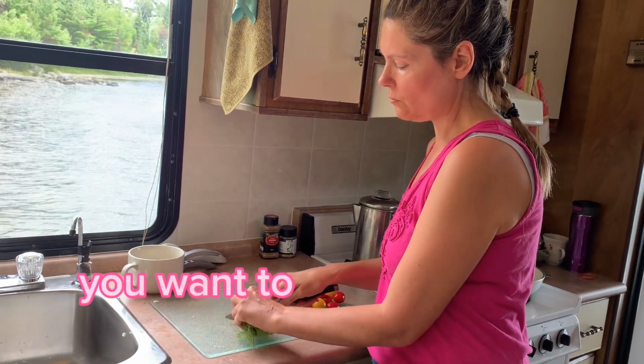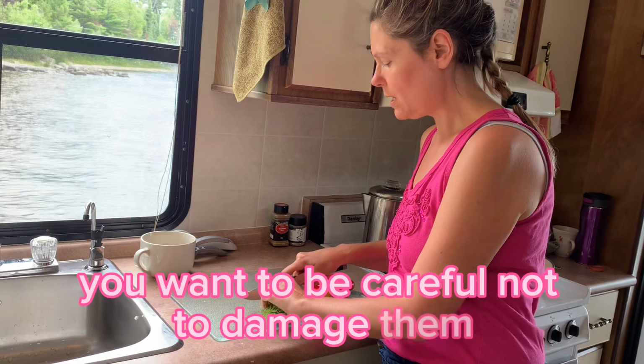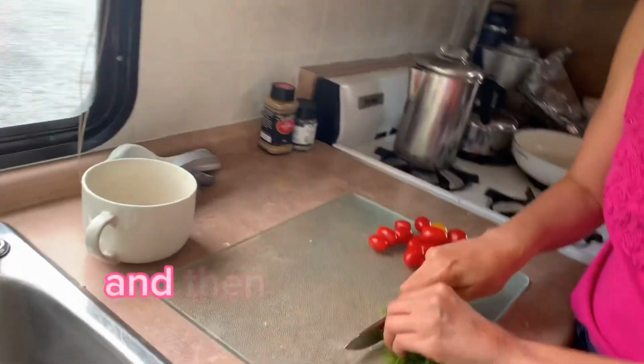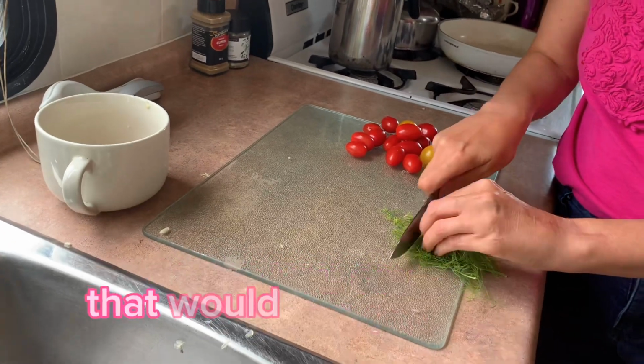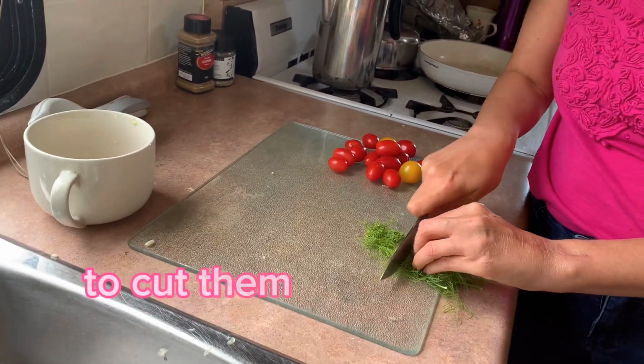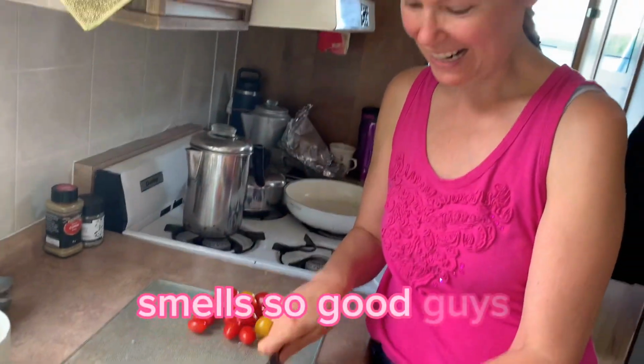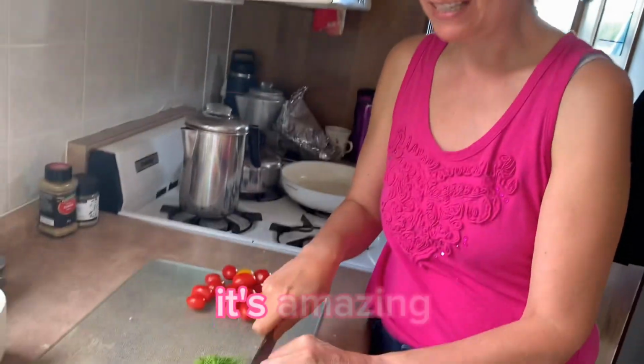You want to be careful not to damage them. They bruise easily. Wrap them up as tightly as you can. And then you could use scissors too. That would be really smart to cut them as fine as you possibly could. Oh, it smells so good, guys. It's fresh dill. It's amazing.